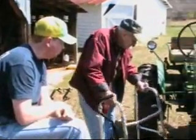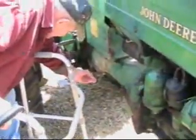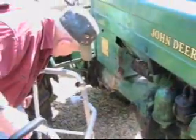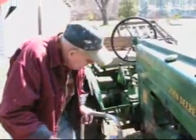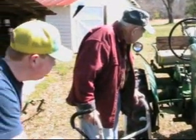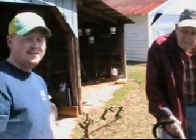Now, this has got something that one over there don't have. Got the bolts in this thing right here. Yeah. That one over there don't have that. Yeah, that one over there set up a little different. Yeah, but it'll work. You can put that saddle on it and put your plow on it. We had to plow on it that one time. I ought to put the two-bottom plow on it and try to plow something with it. You ought to. It'd probably do it.